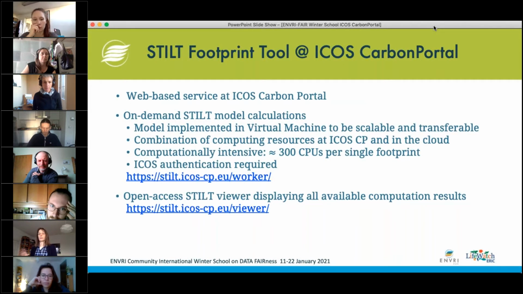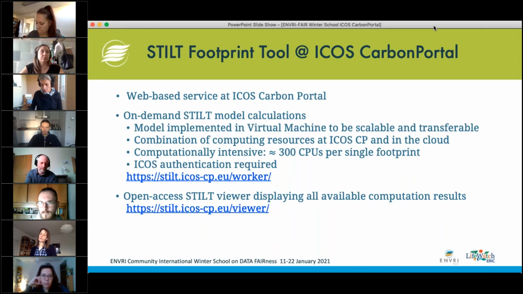So now some more technical information. It is a web-based service, this footprint tool that is implemented at the ICOS Carbon Portal. It consists of two different parts. One part, which is listed in the lower bullet point here, is an open access Stilt Viewer, where you can view the results that we already have. And this is open to everyone.